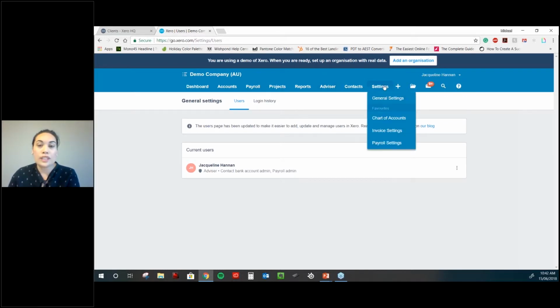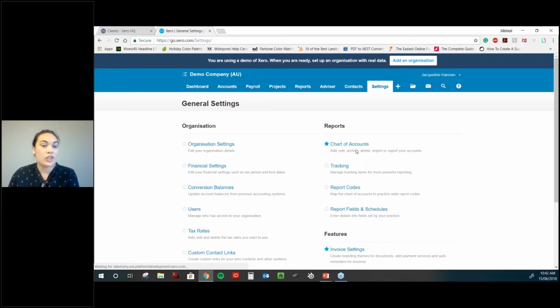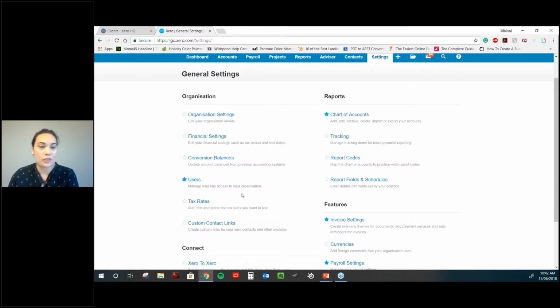So if you're set up right now and you can't see that everyone that you want has access to Xero, jump into users there. If that's something you're using all the time, hit the star on that one as well, and away you go. I will highlight with that one, just make sure your email address is set up correctly, because that's where we send things for people to sign, like your BASs and stuff like that. So make sure you've got the right email address. Think about whether or not it's appropriate to have a personal email address or a business work email address as well. That's some of the key things you need to think about.